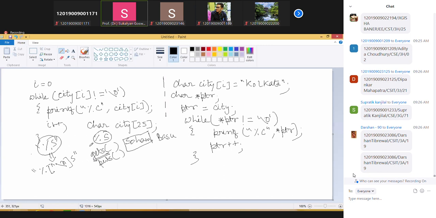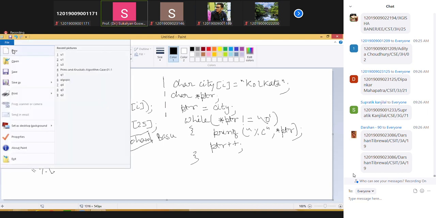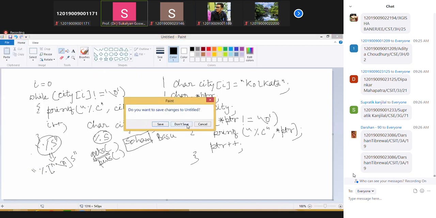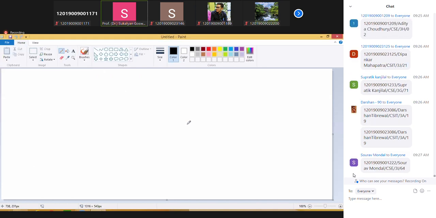So these are the very basic things for strings. Now there are a few concepts on how we can deal with strings: what things we can do and what things we cannot do.